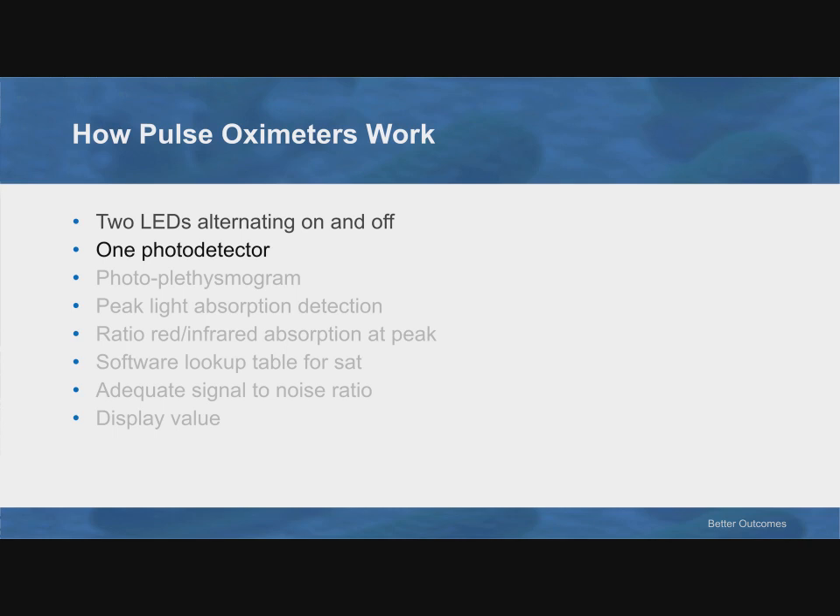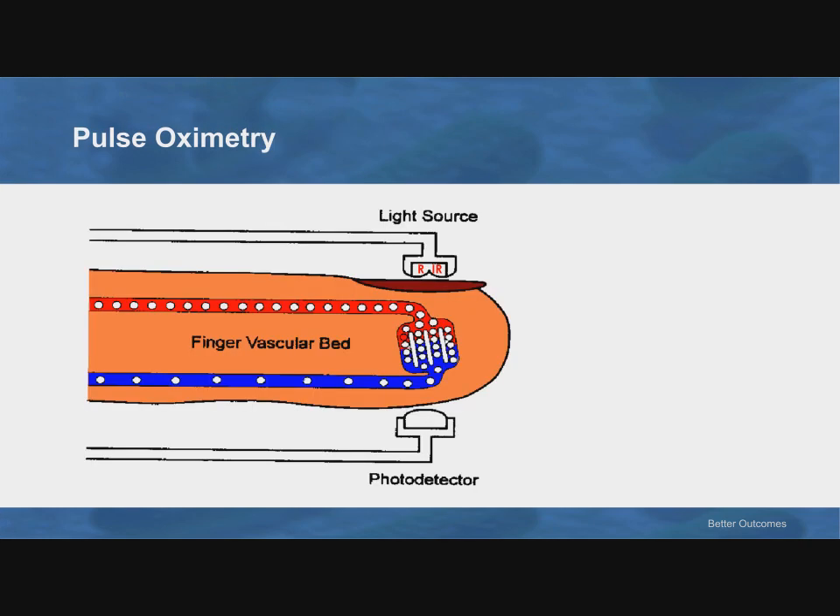We see a red light, but there are actually two LEDs — a red one that's visible and an infrared one that is invisible. These things flicker on and off hundreds of times a second, sending their signal to a photodetector which tells how much is coming from the red and how much from the infrared. When a pulse oximeter is properly applied, the light-emitting side is directly opposite the photodetector side — this is an opportunity for attention to detail — and it is over the arterialized vascular bed, most commonly at the tip of a finger.